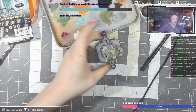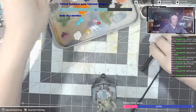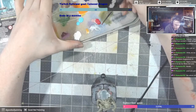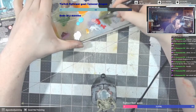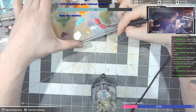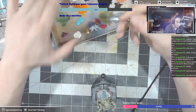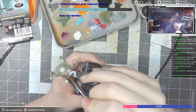Like I said, for the back of the mouth, we're going to go ahead and add just a little bit of Dragonfire Red, just to get it a little bit darker. Go ahead and mix these two together. There we go. It's a little bit thin, but we'll try it. Yeah, it's fine.